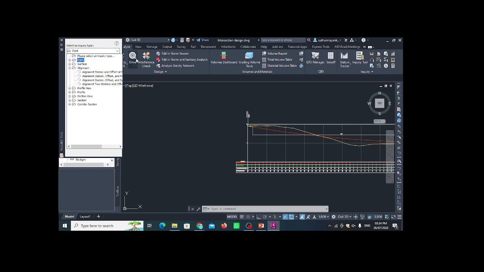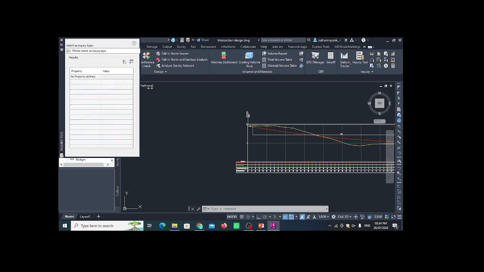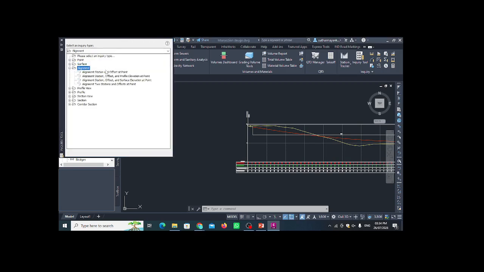When you select the alignment, you can see different options. What I need is: alignment, station, offset, and profile elevation at point. The second one: alignment, station, offset, and profile elevation at point. This one. So I need this one.